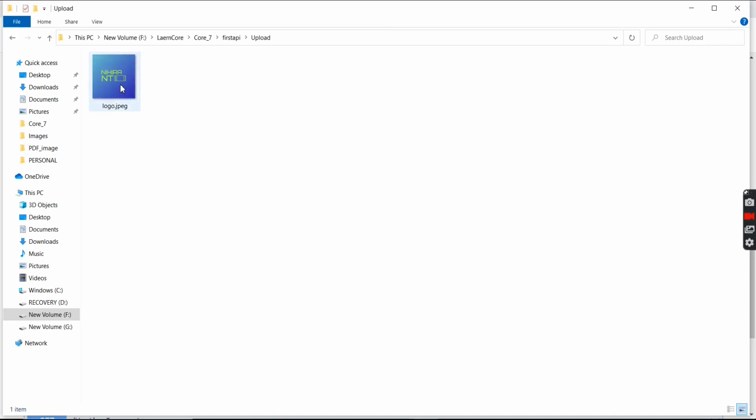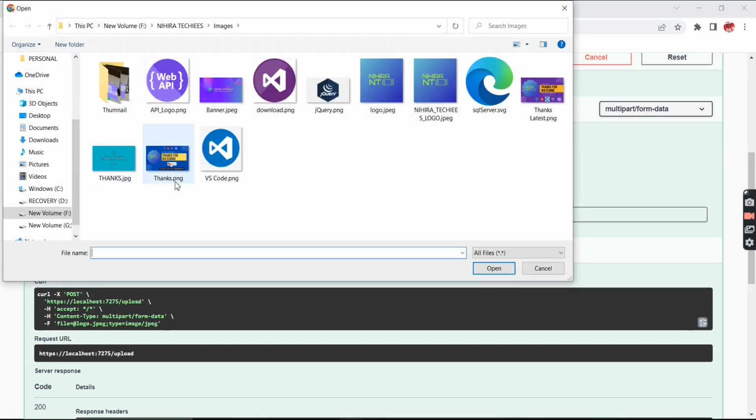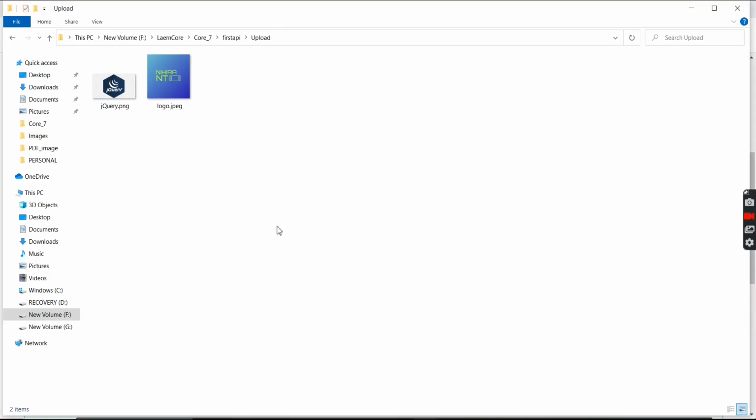See, whatever image I uploaded is coming here. In a similar way, I'm going to upload one more file, this jQuery file. Okay, so again it's saved. See, in total we have two images.